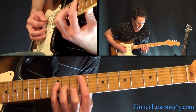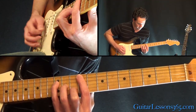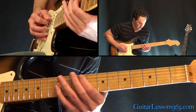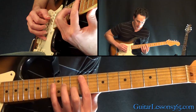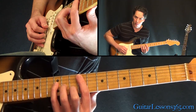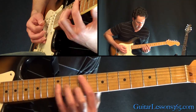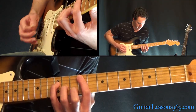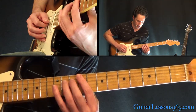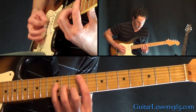Then we're going to go to this chord. All right, so this one's basically a D major in first inversion. So we have the 9th fret on the A, 12th on the D, 11th on the G, 10th on the B string. Just hit that a couple times, and then you can play just a standard power chord shape, the 9th on the A, and then the 11th fret on the D.